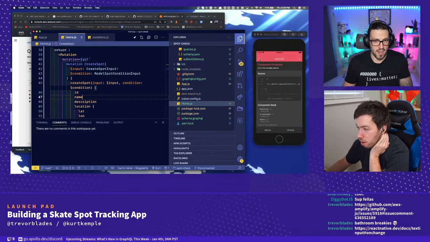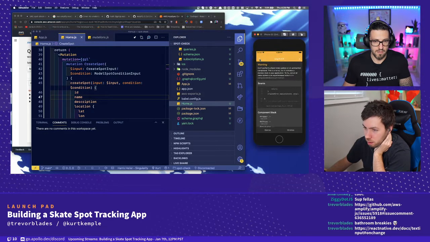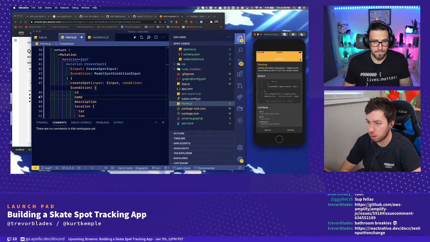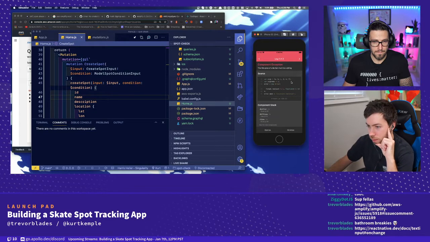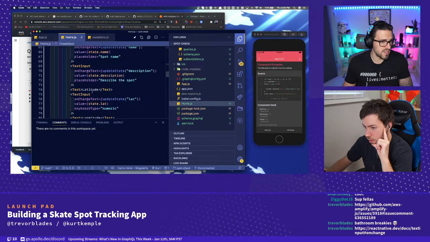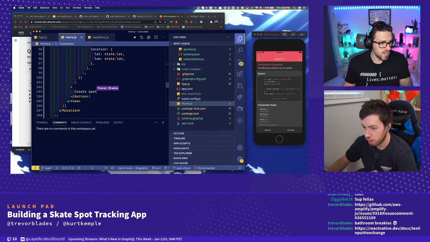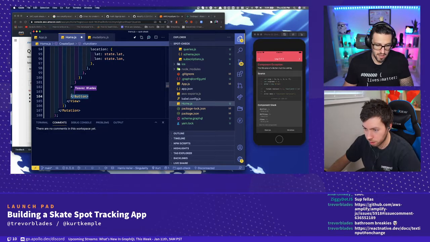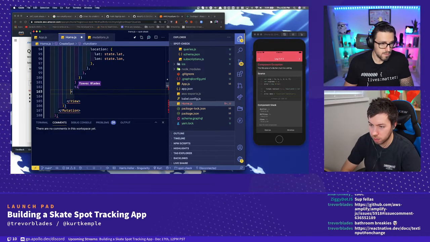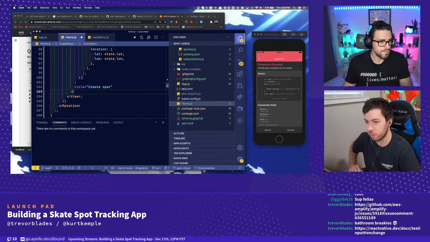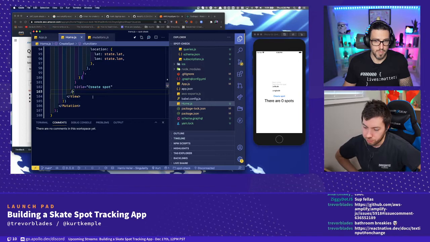Now we get cannot find variable button. Oh, I see. I forgot to import button from React Native. The title prop of button must be a string. I'll get rid of this. Okay, one at a time. Title. Boom.